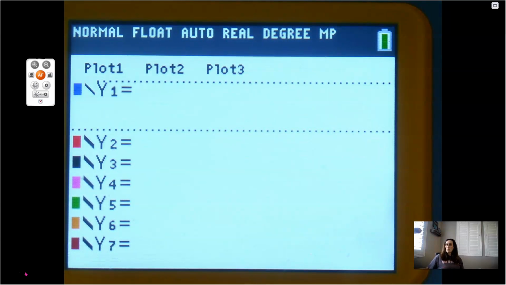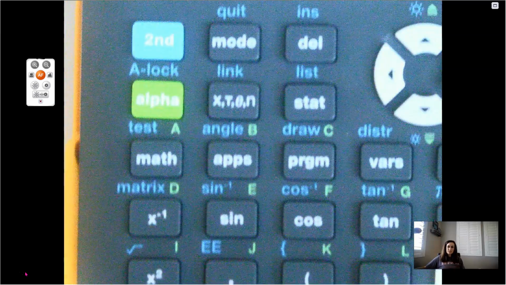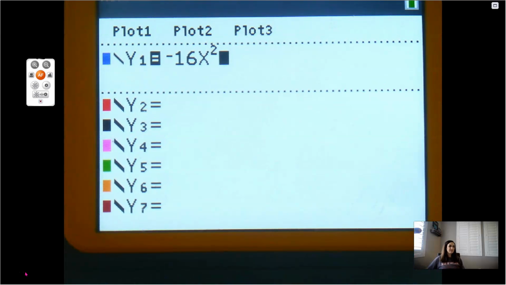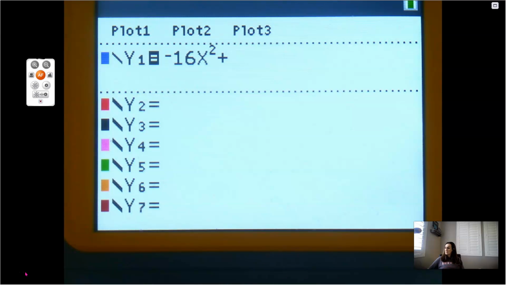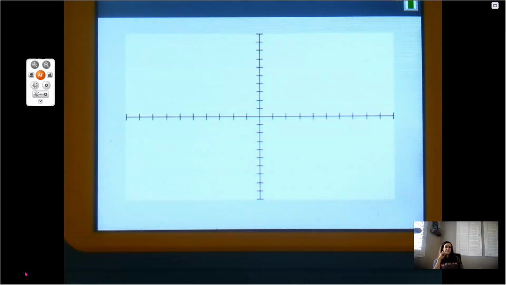Okay, let's go to Y1, and how we're going to solve this on the calculator is first we're going to graph negative 16t squared, so negative 16x, and a quick way to get this square is to hit this x squared key. So negative 16x squared plus 59, and then you have x. Under Y2, you're going to type in 30. And if you do a zoom 6, you're going to find that that is really not such a great window. So that doesn't give me the window that I need.